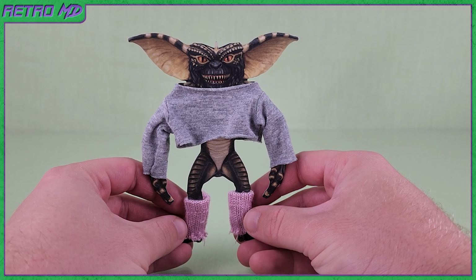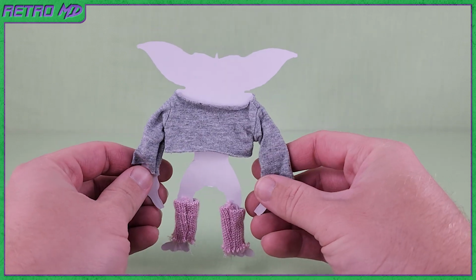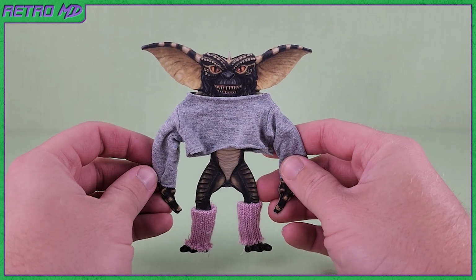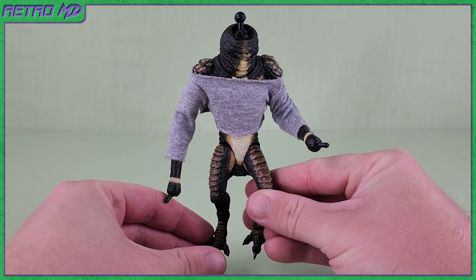Next up we have the outfit to create the Mega Madness or Flashdance Gremlin. This set does not include a Gremlin figure, so you will have to use one you already own, or go buy one. The best way to put the clothes on is to remove the head and hands of a Gremlin figure.